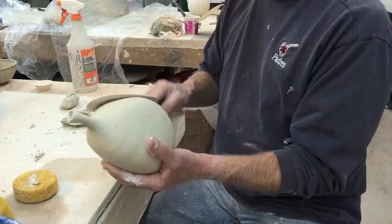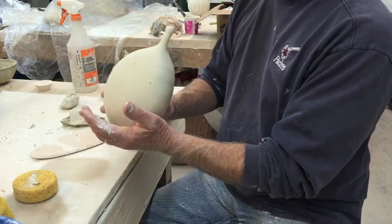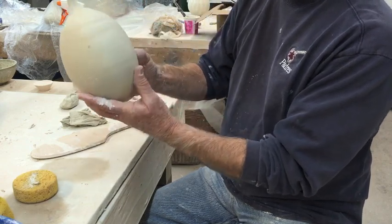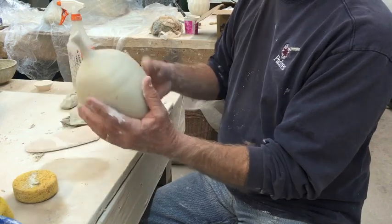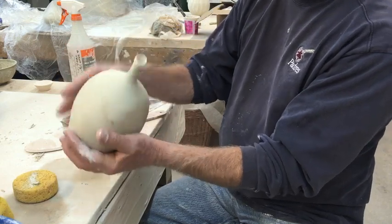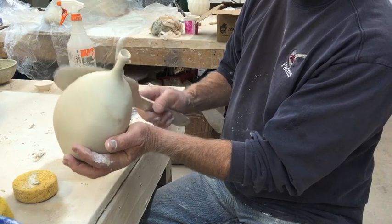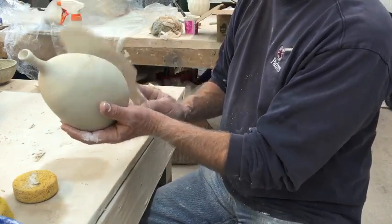So I've got this triangulation thing going on already, but if you look at it that way, you can kind of see it, and you can see these lobes developing around here. So I'm going to keep doing that and keep looking at it like that. I'm going to look at it straight on, and then I can see if one side is a lot bigger than the other or if they're all more or less the same. I can see that this side over here is somewhat small, so I can kind of move it around toward the other side.